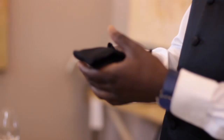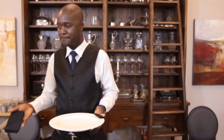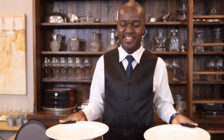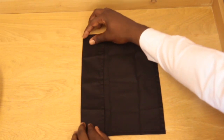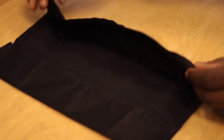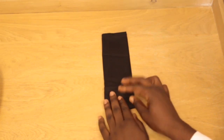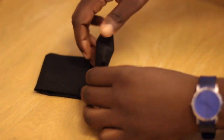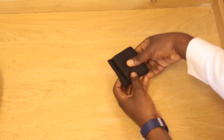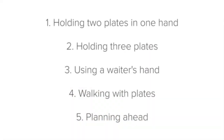Let's take a look at using a waiter's hand when carrying plates. To carry hot plates without burning your hands, hold the plates using two neatly folded service cloths, or waiter's hands. Ensure that before service there are enough of these cloths folded ready for when you pick up plates. To fold the cloth: open it on a clean surface, fold the left side of the cloth in towards the center, repeat on the right, now fold the cloth in half to hide the edges. Next, fold the bottom end of the cloth about a third of the way up, then fold the top end of the cloth to meet the bottom end, leaving a slight gap for the fold.